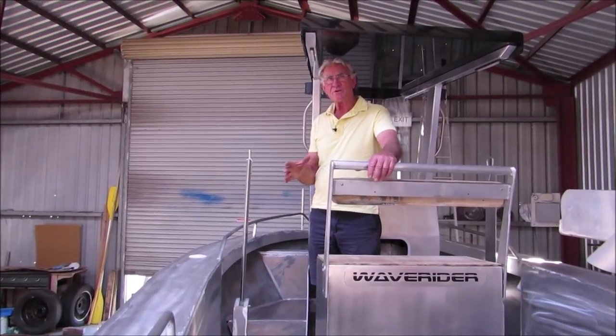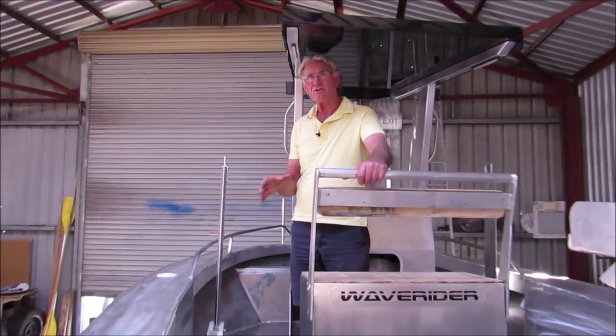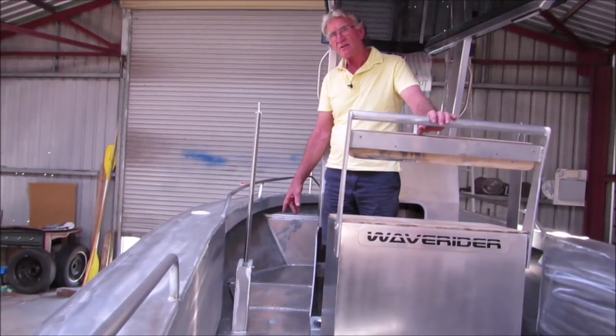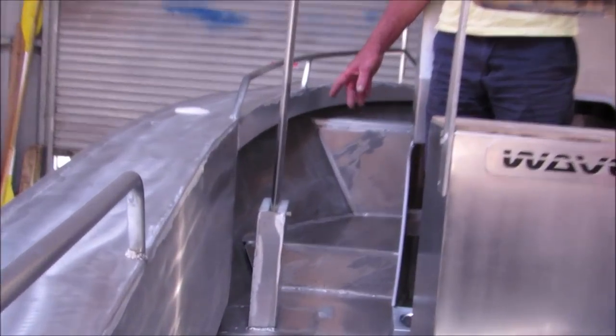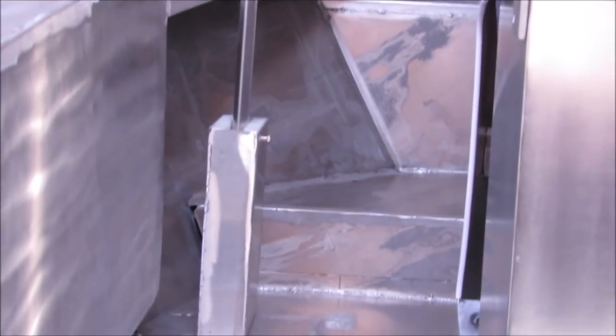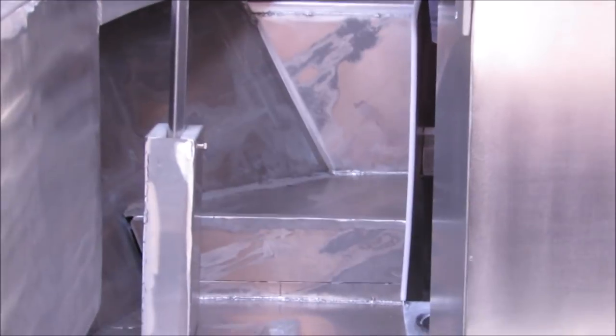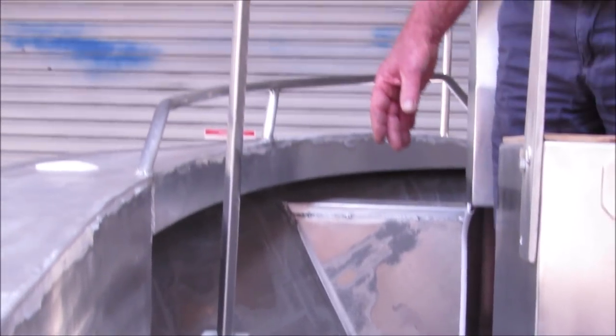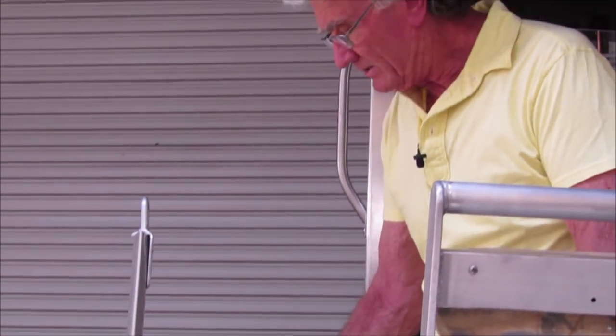Now, you must remember with this boat in particular, it's not finished. This is a prototype. The hydrofoil goes down through a centerboard casing like in a yacht. So in the retracted position, it's fully retracted up into that wide reverse chine area so that you can get the boat on and off a trailer without catching on anything.